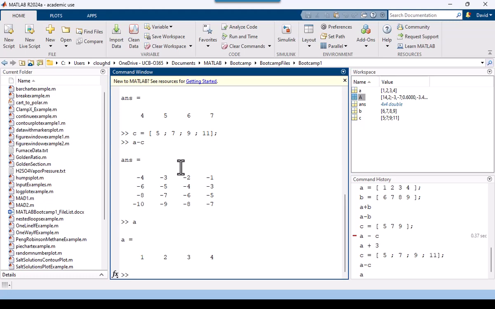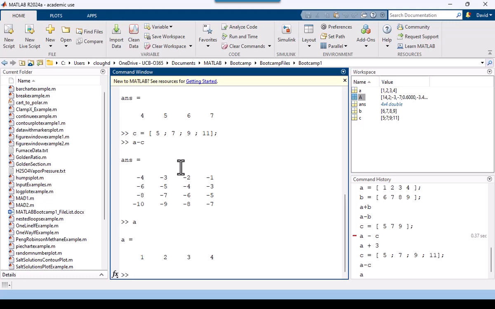That's a little bit tricky, because you might not think that those are acceptable as compatible dimensions, but it turns out that they are.